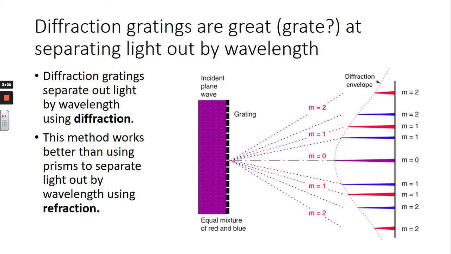So here's a schematic of that same idea. Here we have purple light, which is a mixture of red and blue light, and it's incident on a diffraction grating. You can see this grating has lots and lots of slits on it. The light then diffracts, and we get different interference patterns. We get still purple light in the middle, m equals 0, but the m equals 1 lines, the first order bright for red, is at a different location than the first order spot for blue. The second order spot for blue is at a different location than the second order spot for red, and so forth. This envelope is telling you the intensity or the brightness of the light, and we can see that it gets dimmer the further you spread out.